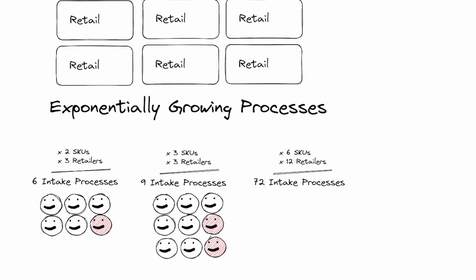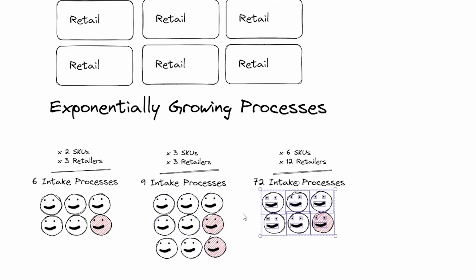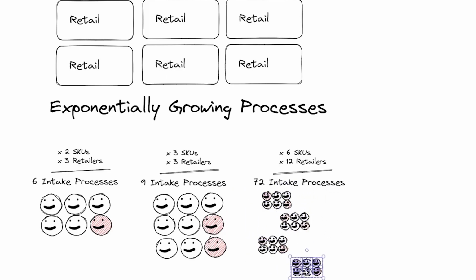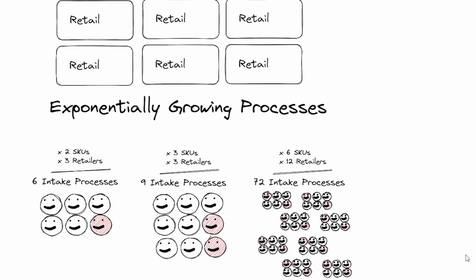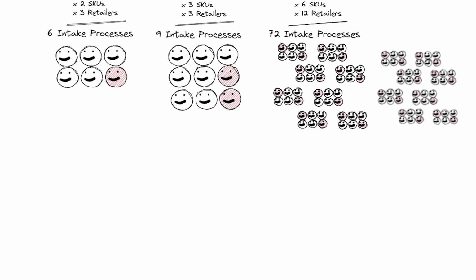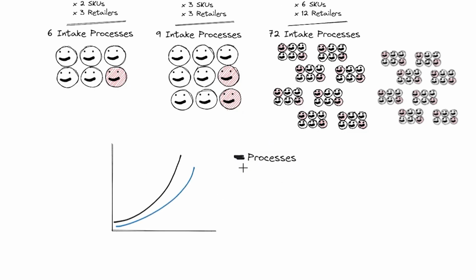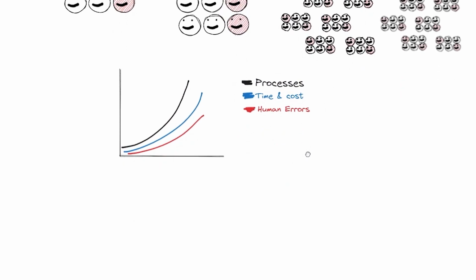It becomes a big problem as your business expands, and you start servicing chains of stores with a whole catalog of SKUs. You've exponentially increased the number of individual intake processes taking place. That intake process that used to take a few hours now takes 40 to 50 hours per store. There's a lot of time and cost associated with intake, not to mention the cost of human errors that are being made along the way.